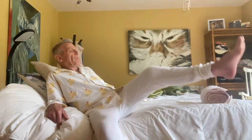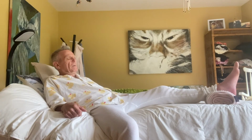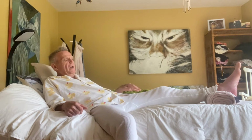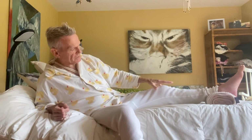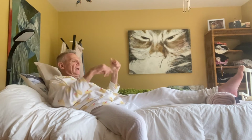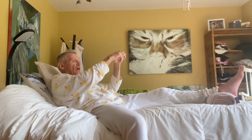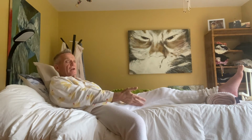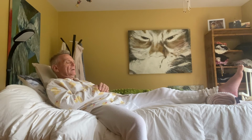So what I'm going to do is I'm going to put the towel roll down here, and then I'm going to lie down and I put my heel on there, my ankle. Okay, so it's nice and comfy. Now when I do that, because of gravity, and because most of my leg is on the bed or the floor and not on the roll, it's on an angle. Right? And I'm going to try to push my knee into the floor still, but I'm going to hold it there so that it's on an angle, stretching my hamstrings and working my quads.